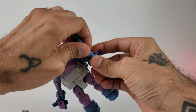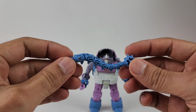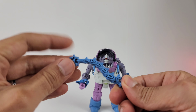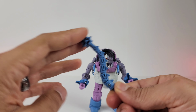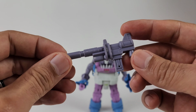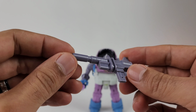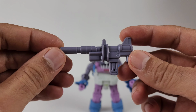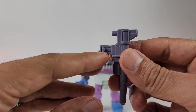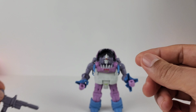Very, very cool. So weapons first, let's go over what he comes with. As far as weapons go, he does have his tail that comes off, and he could also wield this just like so. It is articulated, so it does have a little hinge right here that goes forward and back, but this is his tail. It also comes with a little blaster right here, pretty much just a gray plastic blaster with a little bit of a purplish tint to it. Very simplistic, but very, very cool. And then you could also peg this onto Sharkticon mode when he is transformed. You do get a nice little blaster.